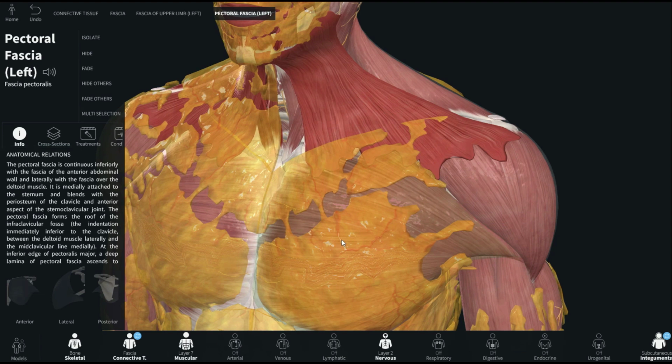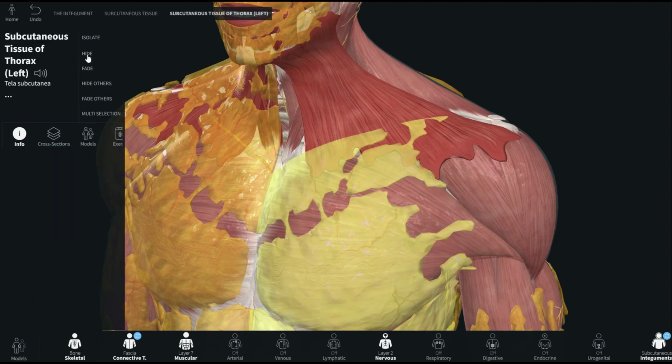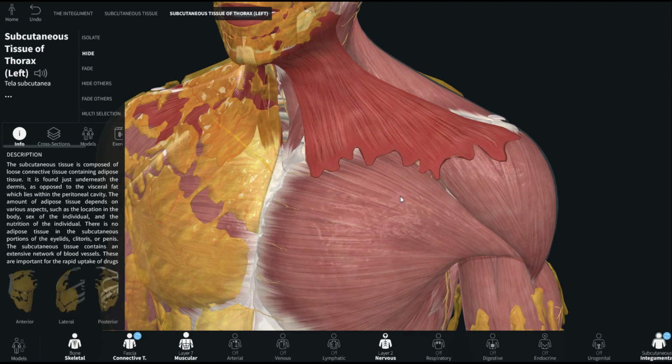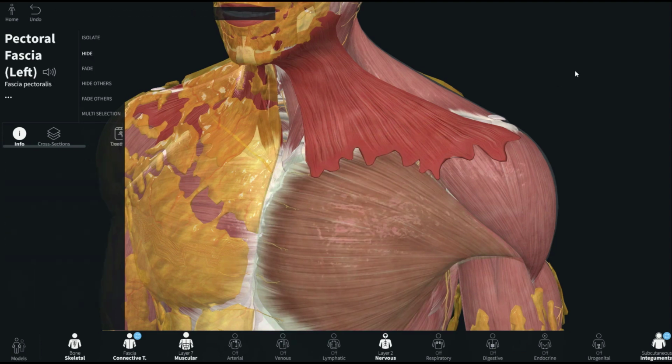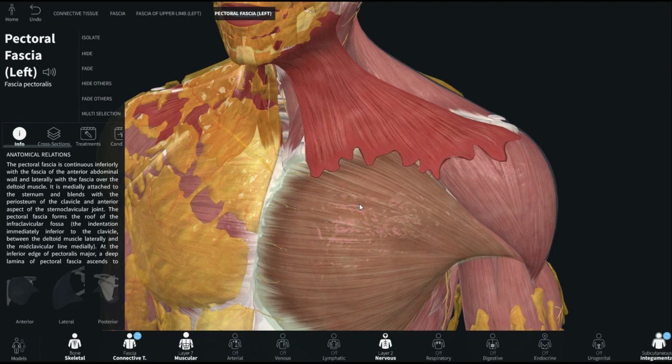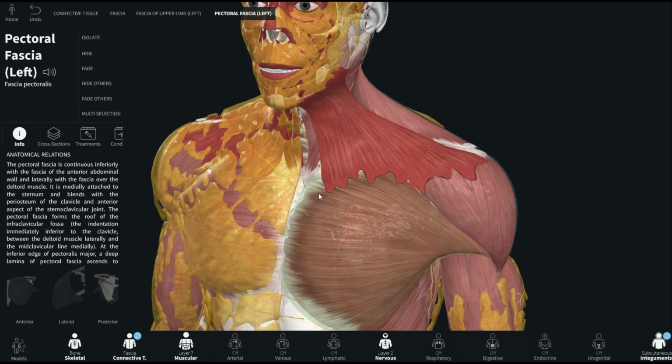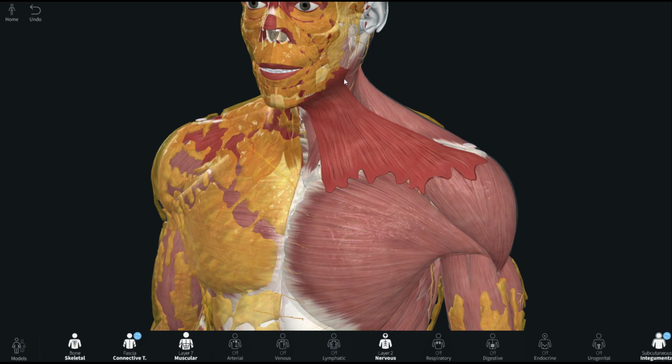If I remove this subcutaneous tissue, you can well appreciate that this is the pectoral fascia, or the deep fascia covering the pectoralis major muscle, and platysma is taking origin from there. Apart from these two sources, it is also taking origin from the overlying skin. Okay, no problem regarding this, hopefully. After origin, let's talk about the insertion.